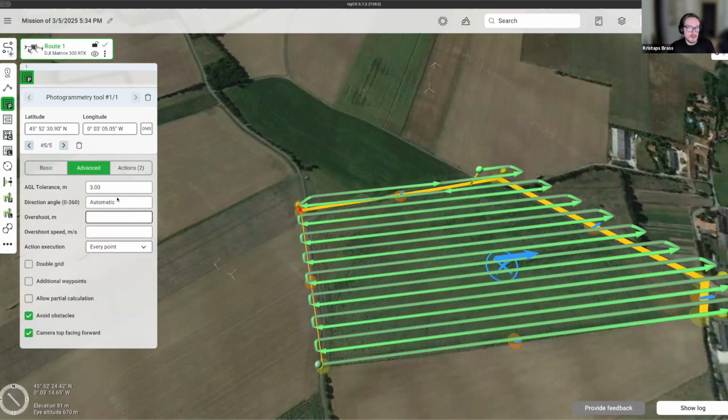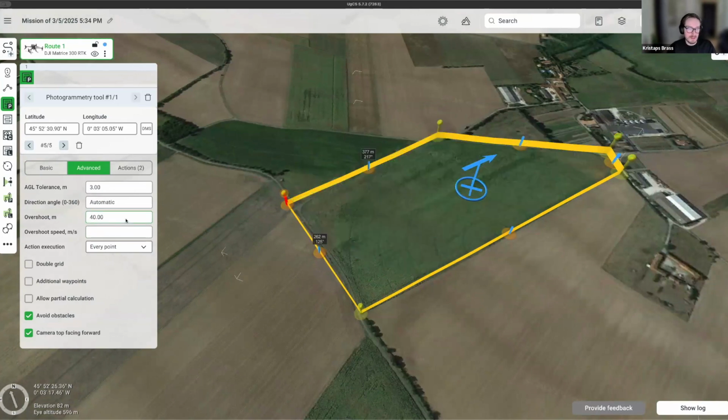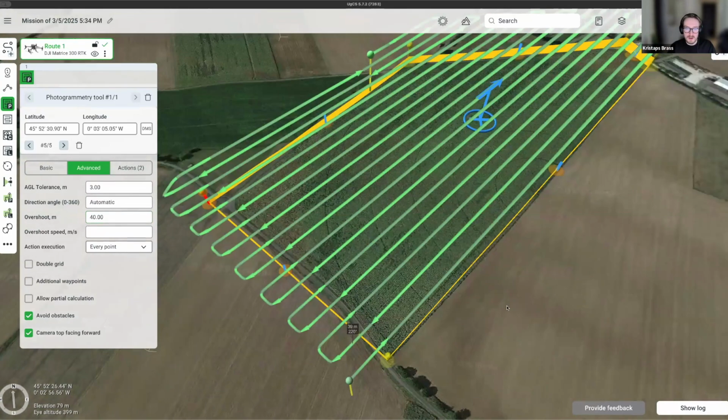And then here, of course, in the advanced tab, you have more settings that you can tinker with, such as the resolution of terrain following. We would maybe need to go into some more mountainous area to show that to you. But here on the flat area where we are now, I can show you, for example, the overshoot and how you can set that. And that's also very simple. Here you can simply enter some overshoot parameter, and you see that these extra points are added.